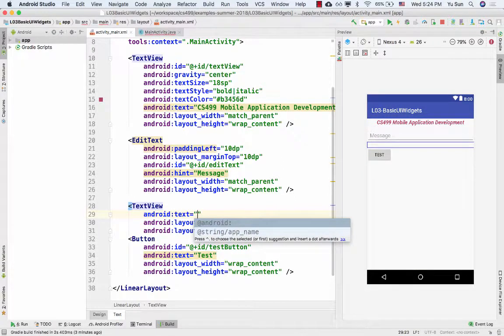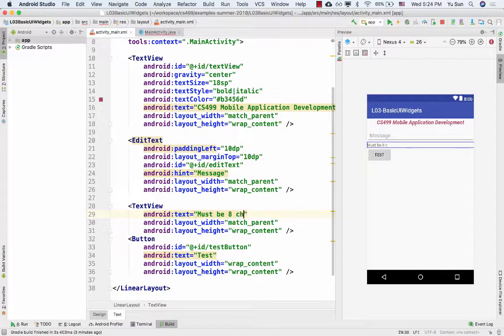All right, and then I can also do the next one, which will be "must contain at least one uppercase letter".